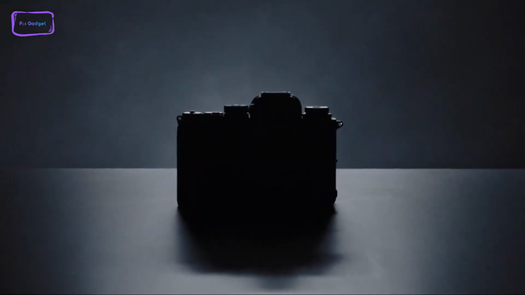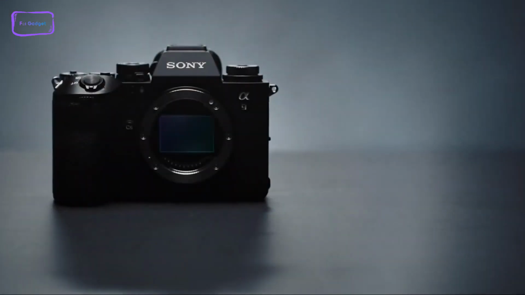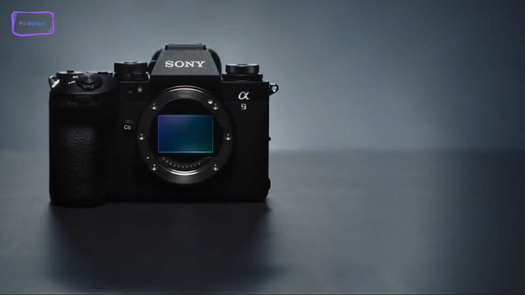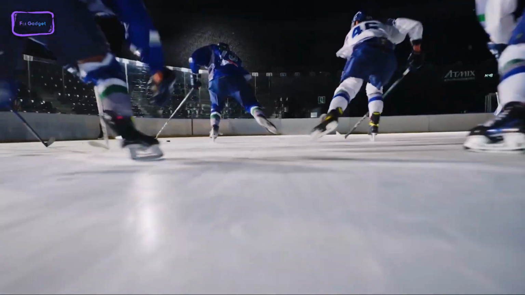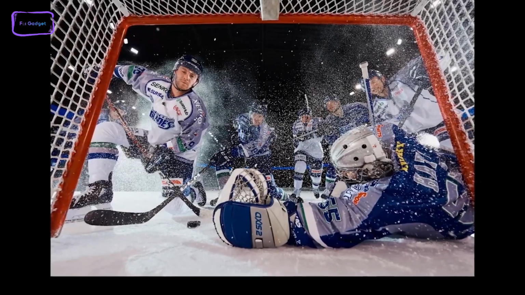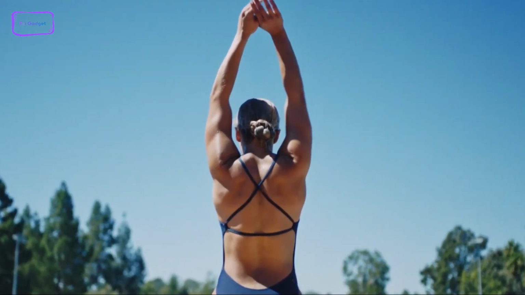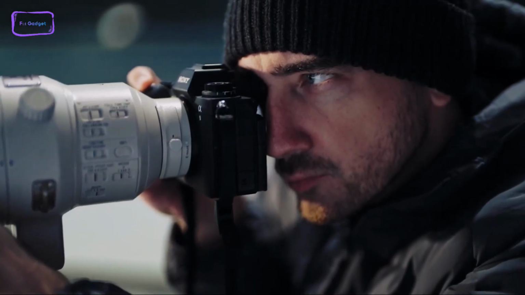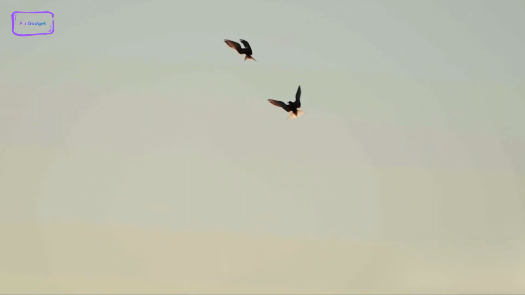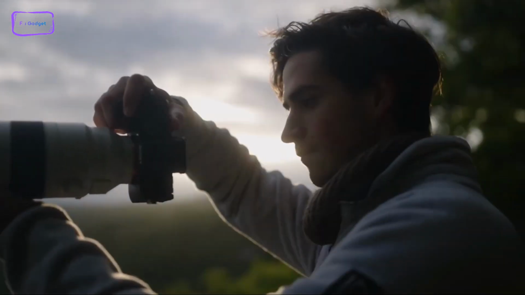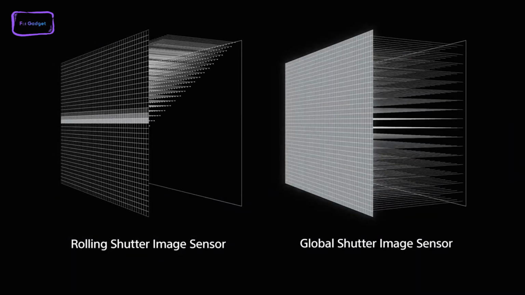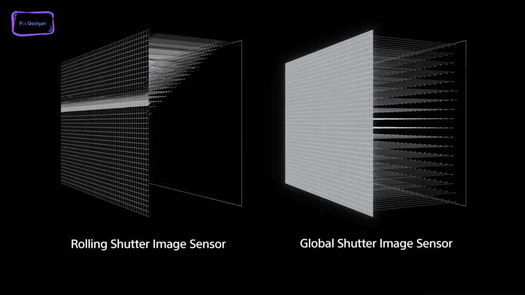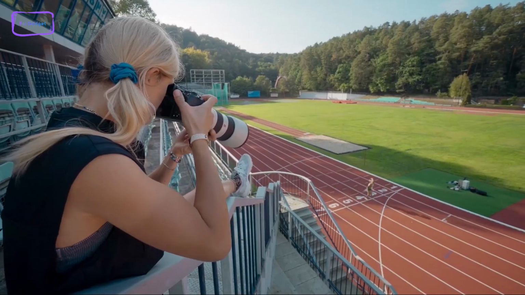The A9 III stands as a pinnacle in the evolution of camera technology, introducing the revolutionary global shutter that promises to redefine the landscape of digital photography. This cutting-edge feature opens the door to a future where motion distortion artifacts are relegated to history, offering a tantalizing glimpse into what lies ahead for high-end cameras. As sensor fabrication techniques continue to advance, it is anticipated that the global shutter will become the standard for top-tier cameras, further solidifying its place as a transformative innovation in the realm of photography.